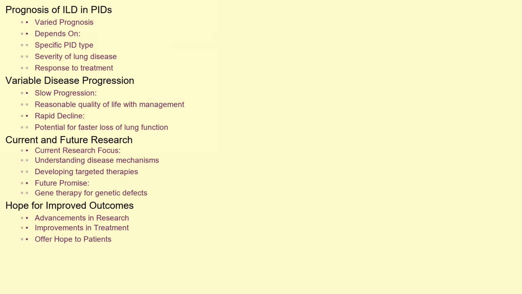Current research is focused on better understanding the mechanisms driving ILD and PIDs and developing targeted therapies to reduce inflammation and prevent fibrosis. Gene therapy holds future promise for correcting the underlying genetic defects in some PIDs, potentially preventing ILD altogether. While a diagnosis of ILD and a PID can be daunting, ongoing advancements in research and treatment are offering hope for improved outcomes.